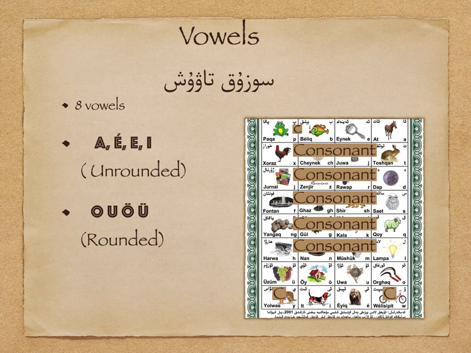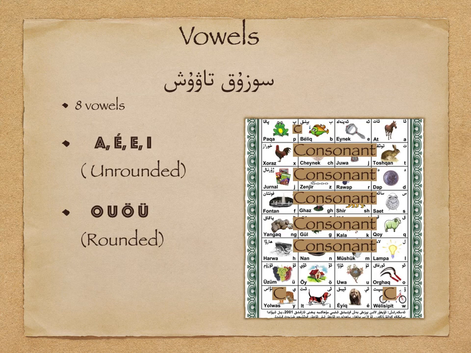So yeah, I guess so. A, E, I, O, Ö, Ü. Well, none of them actually touch. Anyway, let's just say rounded and unrounded. So for A, E, I your lip shape is not rounded, and for O, U, Ö, Ü your lips are rounded, and somehow your lips kind of touch each other, right?